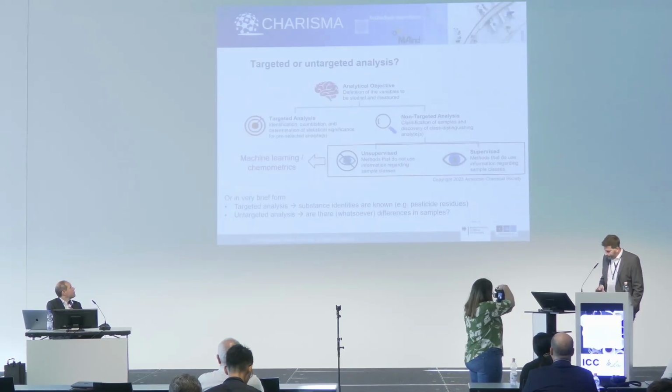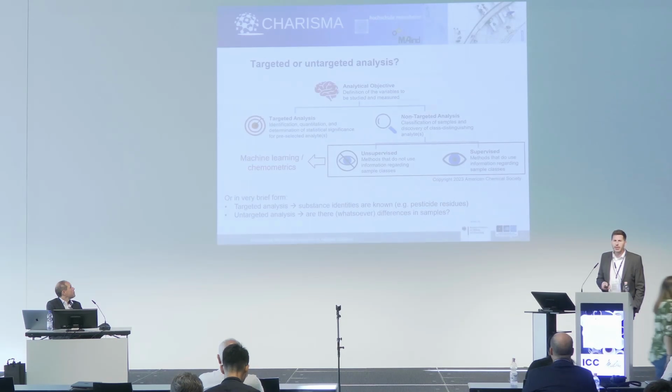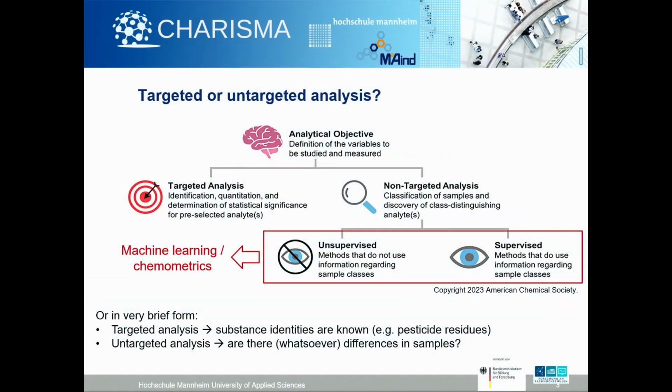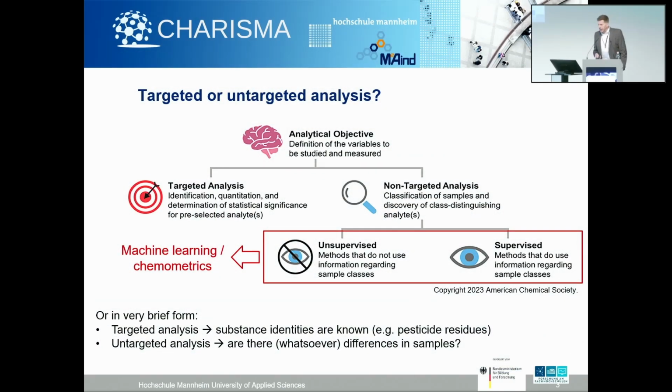It is yet incomplete. So the first thing I would like to do is talk about targeted or non-targeted or untargeted analysis, because that's a very common term that you find all over analytical fields, all over the fields of omics. And obviously, it's defined by the analytical objective, or in simple words, what you want to know about the sample, okay? So the simplest and most common one is the targeted analysis, and this is very commonly used in the pesticide or residue field. So you know what your targets or your analytical species are, your chemical species are. There's a list mainly that defines the prerequisites.